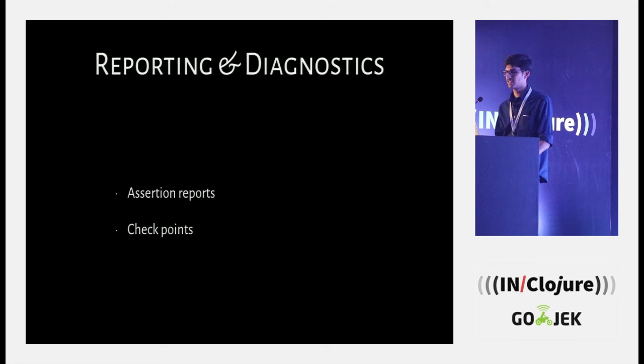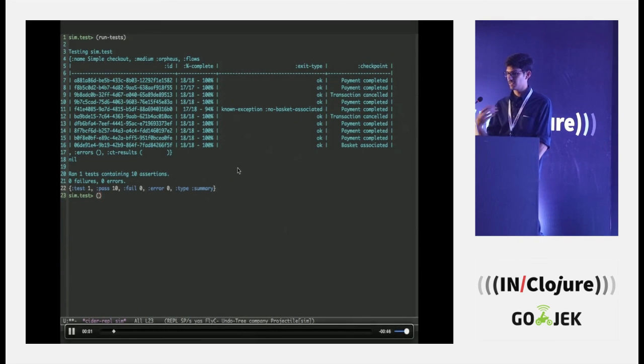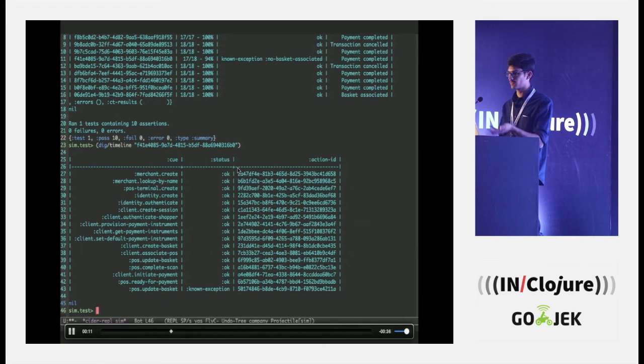And after you have asserted, you move on to reporting and diagnostics. So you saw earlier this report. If you are in this situation, you can dig into a particular flow. This is the entire timeline of that sequence of actions.